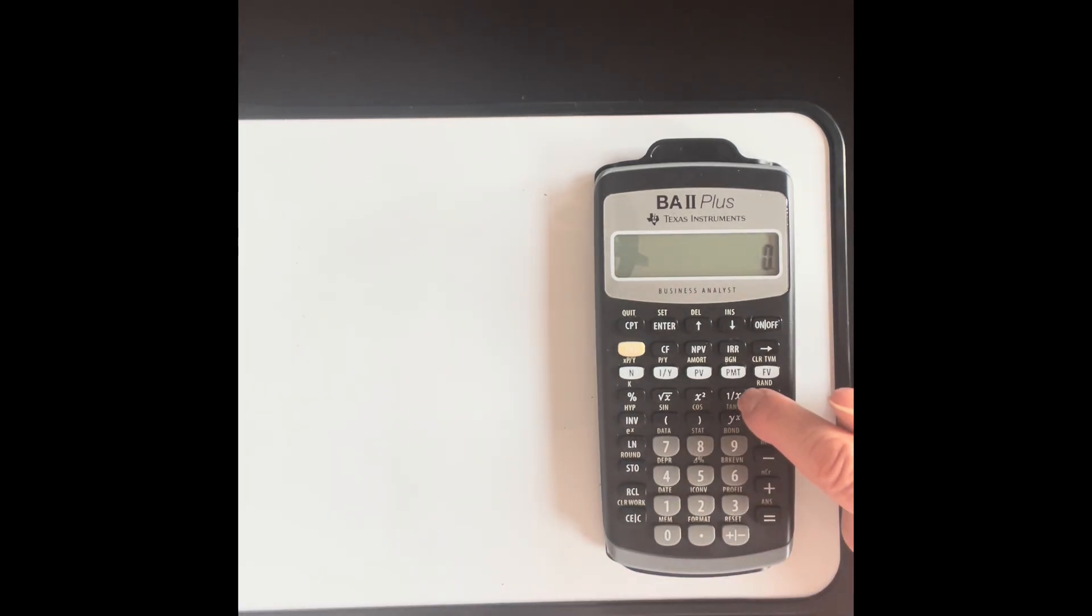So I've mentioned reciprocal key. It takes whatever your number is and takes the reciprocal of it. So let's say we have 8, and you did 1 over x. That gives you 1 over 8, which is 0.125. We've talked about the parentheses. You use those as you see them, or as you want to do grouping with your calculations. And you'll see more of that in future videos.